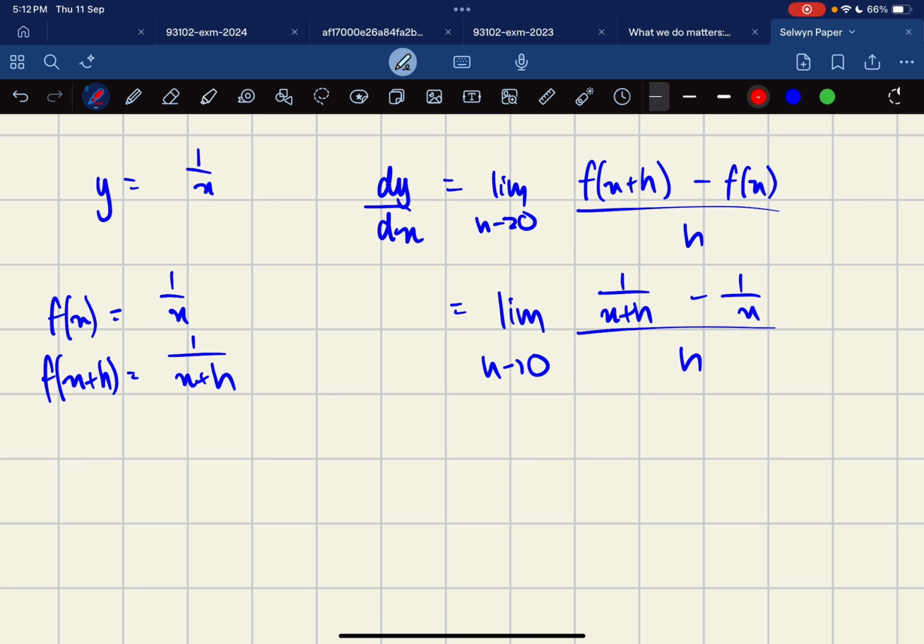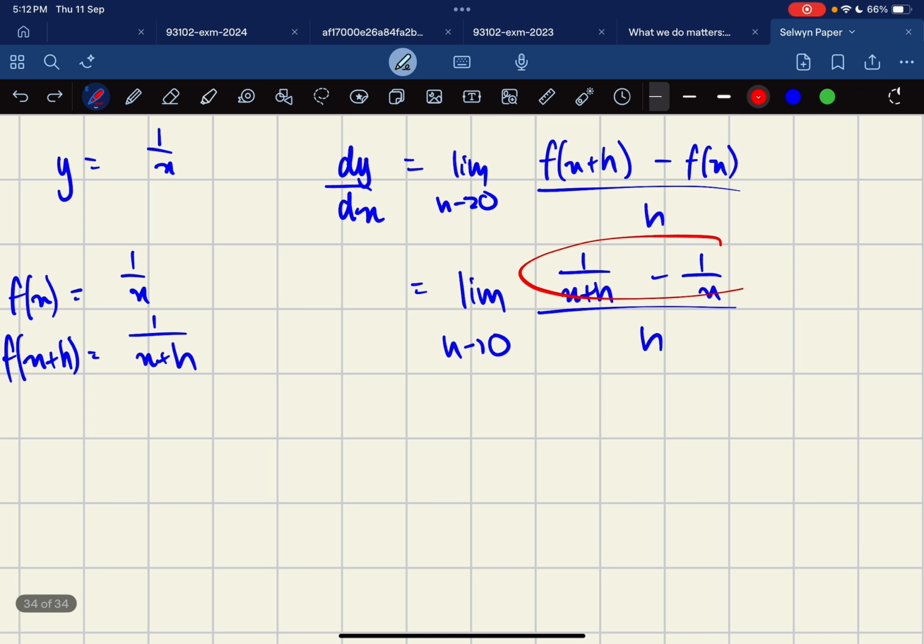And you're going to wonder to yourself, what is this limit function for? Well, as h approaches 0, eventually you have to substitute in h equals 0 into this expression here. But you can't do it immediately because you have h as the denominator of this fraction. You can't divide anything by 0. That's not possible. And so you need to somehow factorize out an h at the numerator to then cancel out h in the denominator, and then you can let h equal 0.